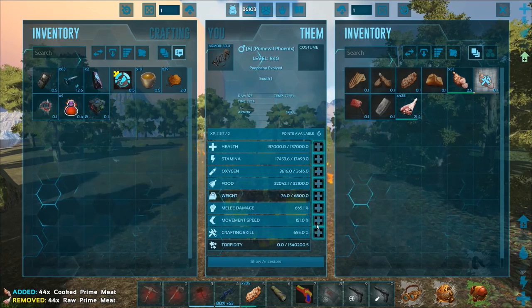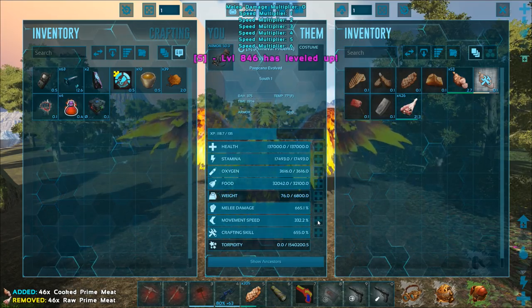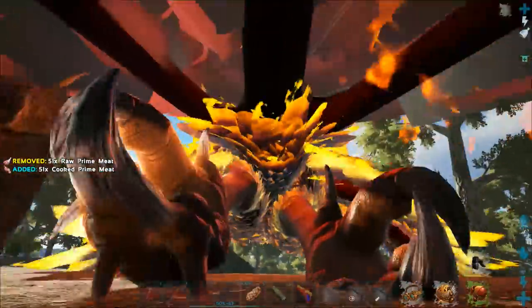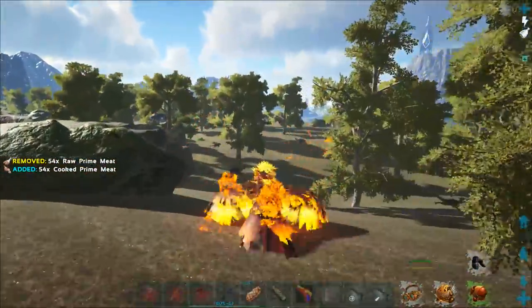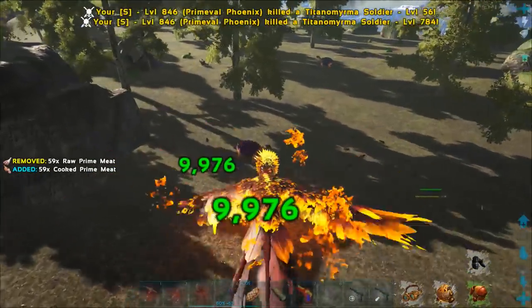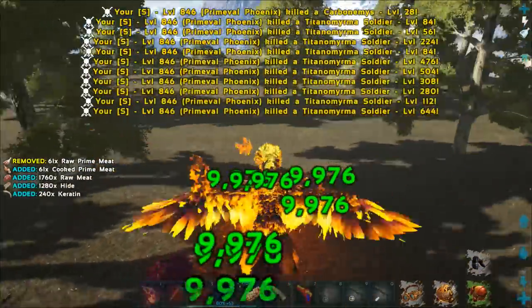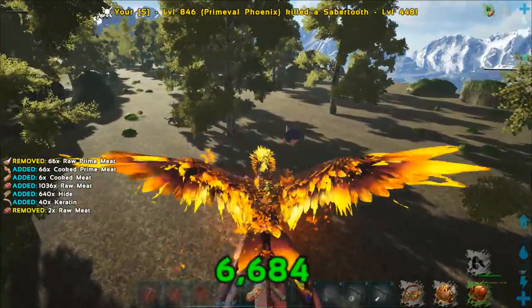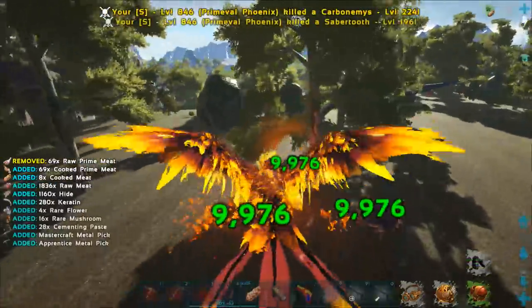All right, let's go ahead and get some hot movement speed. All right, 332%. How fast are you now? Oh my god, you're the slowest dino of all time. He doesn't have any weight, right? I'm not doing something wrong, am I? Right click. Oh, 9,000 damage. Not bad. Looks like maybe a little bit of an AoE too. Yeah, it attacks from pretty far away.